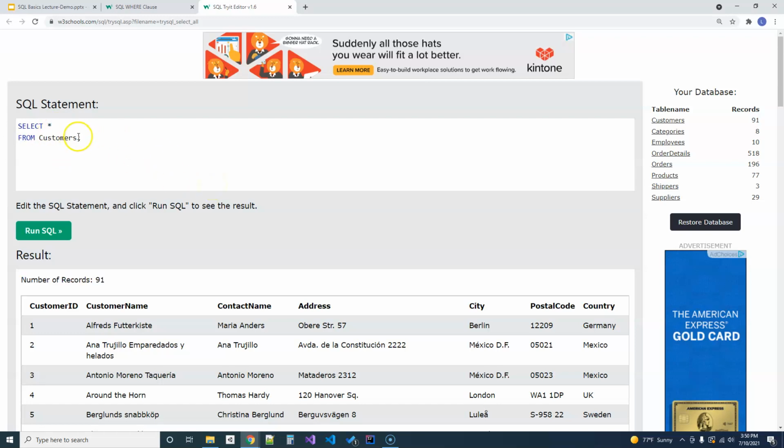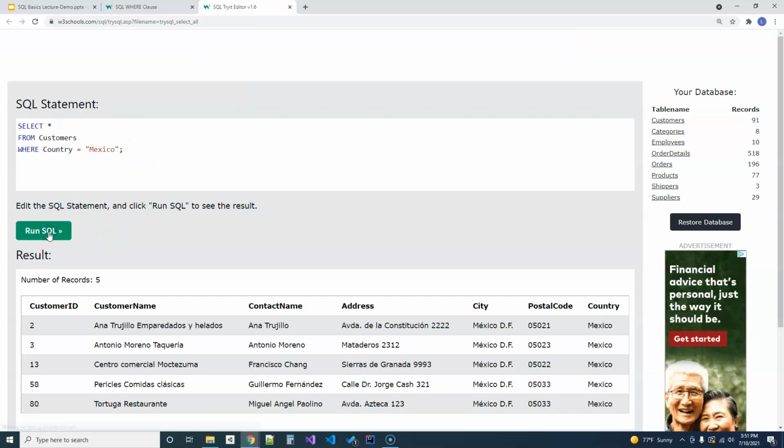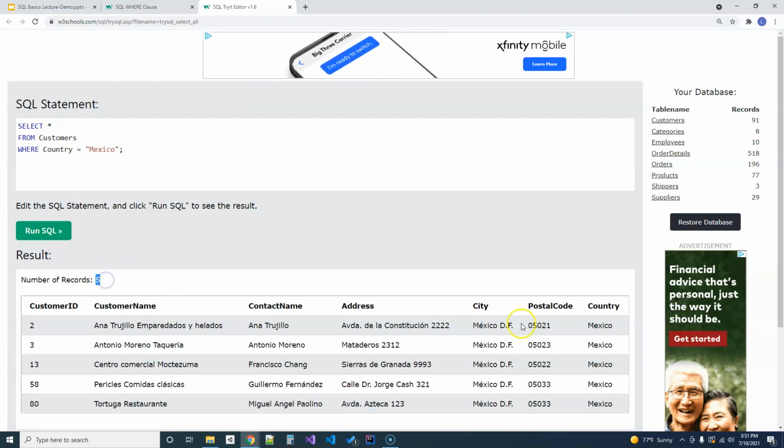I'm going to move this down to another line just so it's easier to read. I don't have to. And then I'm going to figure out which field I need for Mexico, and that would be country over here, right? So I'm going to say where country equals Mexico. But again, because it's text, I need to put the text value in quotes. And I'm going to go ahead and run this, and you can see now I've got 5 records. And there they all, of course, are the Mexico records. So I know to expect a subset, so this looks pretty good.